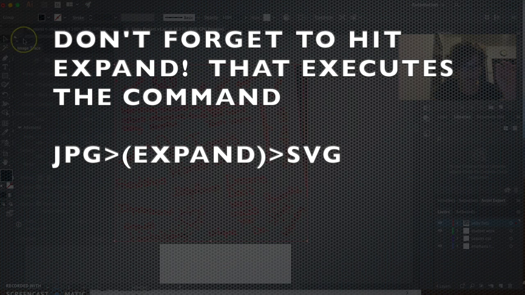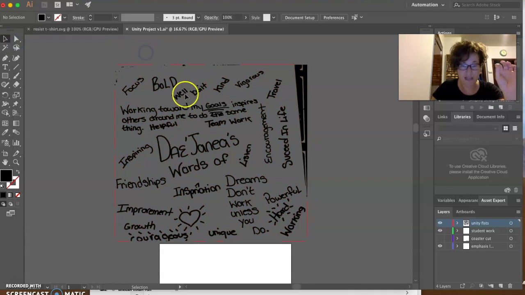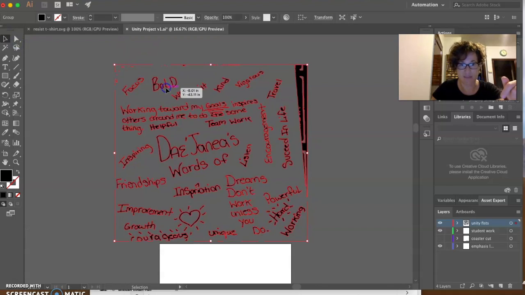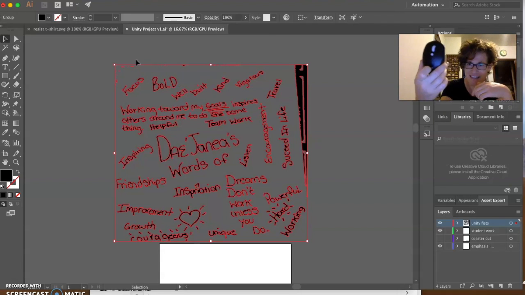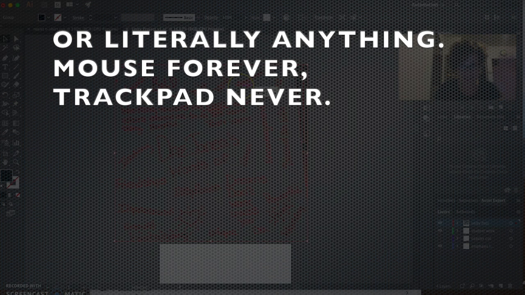Okay, cool. So now I can close the image trace panel. I click off of the object. I'm going to click back onto it and I'm going to right click. Use a mouse. This is a word to the wise for life. This is a life lesson. Everybody needs this in your world if you're going to do design work. I don't know how you can do it any other way.